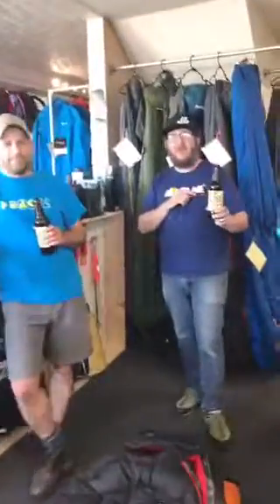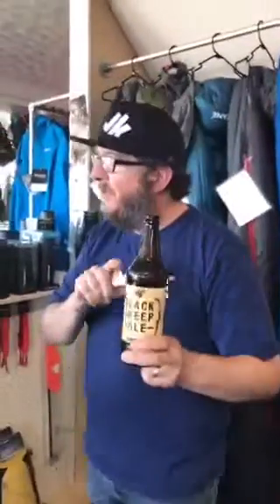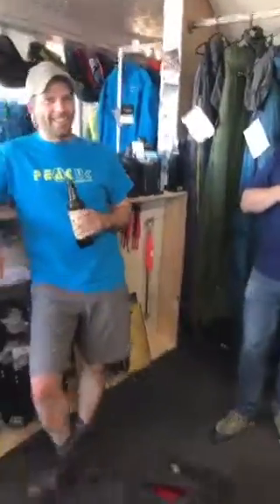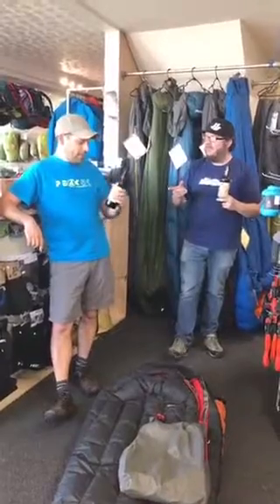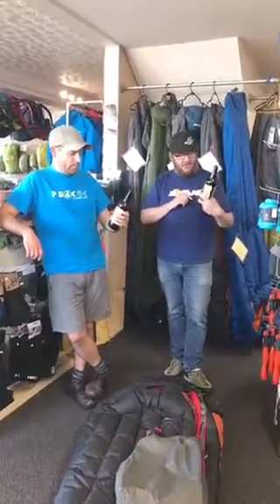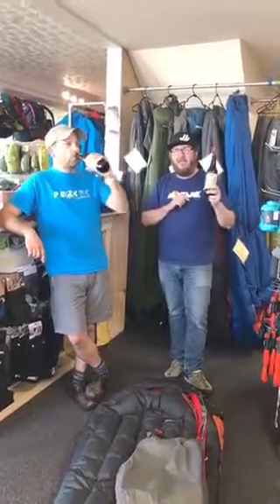Coming at you from North Yorkshire, Masham — Black Sheep Ale. I pretty much grew up on this beer, to be quite honest. Pretty much for breakfast, dinner, and tea — I was bottle fed this stuff. It cures the common cold; I once had flu, had four pints, woke up in the morning fine as a dandy. It's a real classic British ale. If you're climbing or walking in North England, knock a few of these back — Black Sheep, you can't go wrong. Try it, it'll put hairs on your chest.